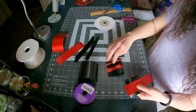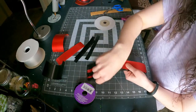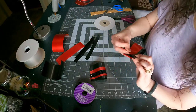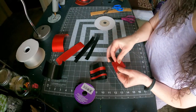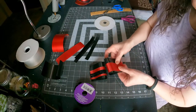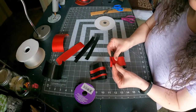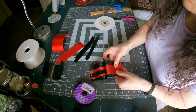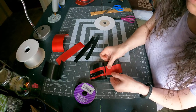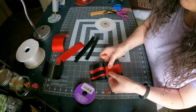Yeah, when you want to make sure that they're the same, you just put your loop down and you're just going to match it up. After any holiday, I like to look at Hobby Lobby or anywhere and see what's on clearance and see if there's anything I can possibly use on any homecoming mums. It's surprising what you can find for all seasons that can go on a homecoming mum. Still need to get that over a little bit. Just match that up, make sure they all match up. Trim that off and it makes it look better, makes it easier to match up.